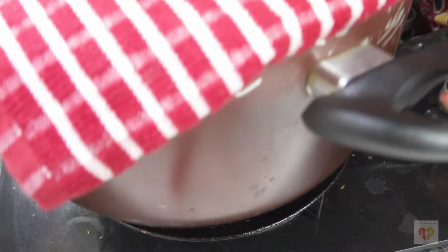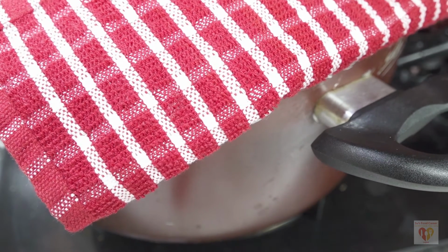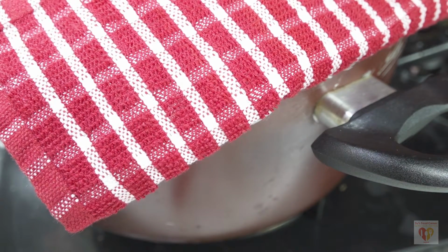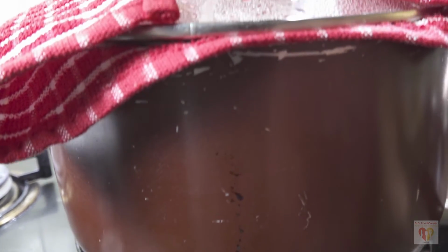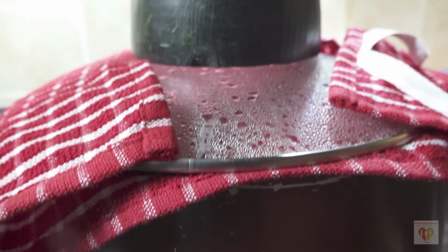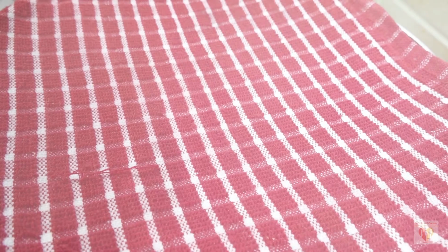And after sealing, place this biryani pot on high heat for a good 5 to 6 minutes, and meanwhile heat a tawa, and after 5 to 6 minutes place this biryani pot on the tawa and reduce the flame to low medium and let it cook for a good half an hour. And after half an hour, just turn off the flame and let it rest for a good 30 to 45 minutes.